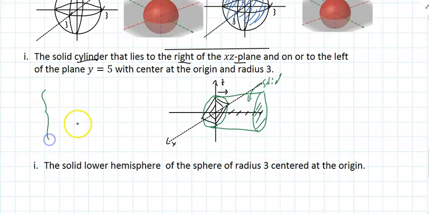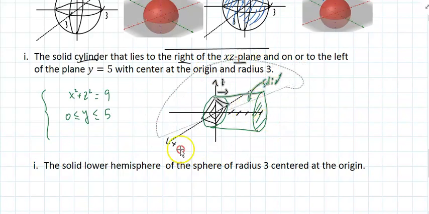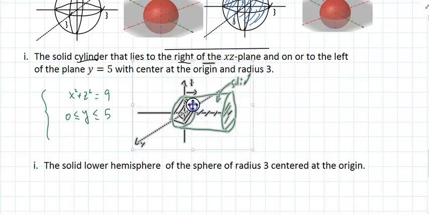Well, let's see. If I am to say x squared plus z squared is equal to 9, that will give me an infinite cylinder, right? This will run infinite left and right. If I take y and limit y between 0 and 5, that will work. Of course you don't need to graph it, but you need to visualize it. But that's really what you need to write.